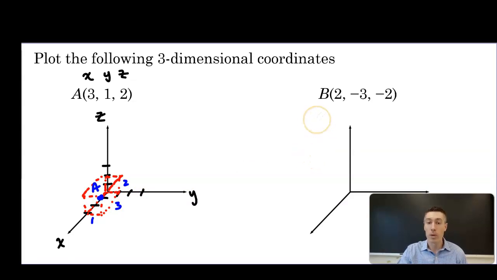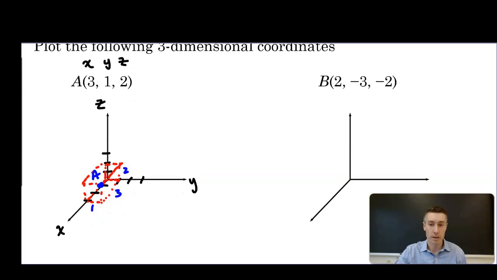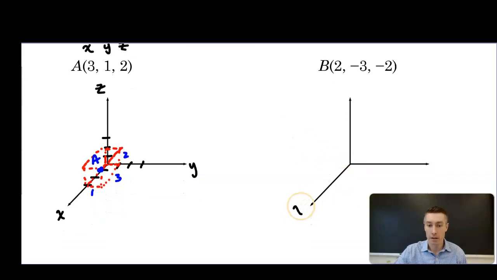So then for point B, 2, -3, 2, we'll start the same way. Let's label our axes, x, y, z. In this case, our coordinate has some negative components. So we need the negative y-axis, and we also need the negative z-axis. So same thing, let's start with evenly spaced marks along the axes we're going to focus on. And then we go through the same process.